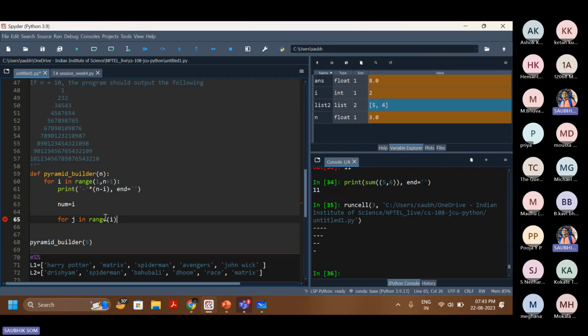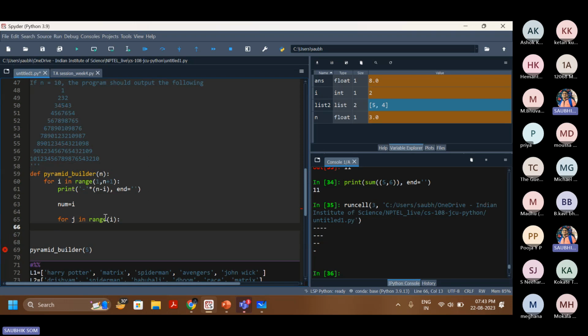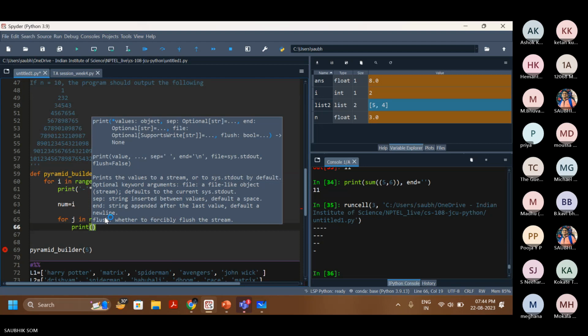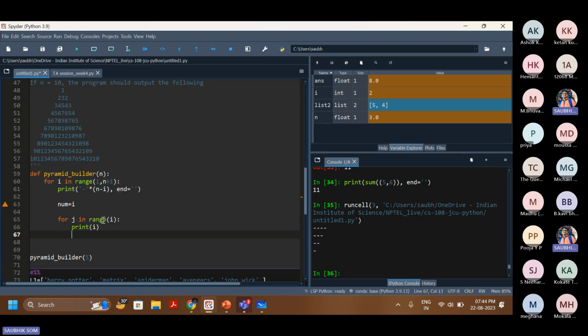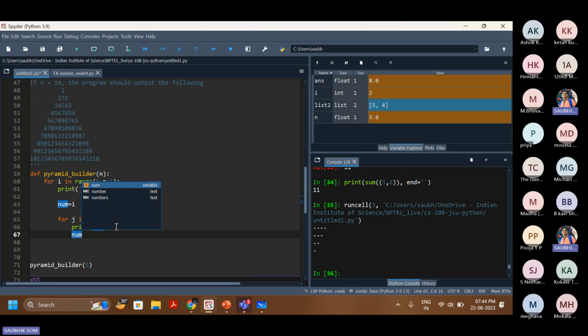So I'll say, print num, and increase num by 1 after this iteration. What will I get now? Let's see.